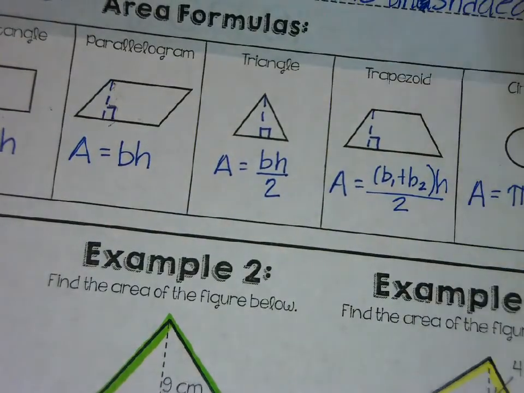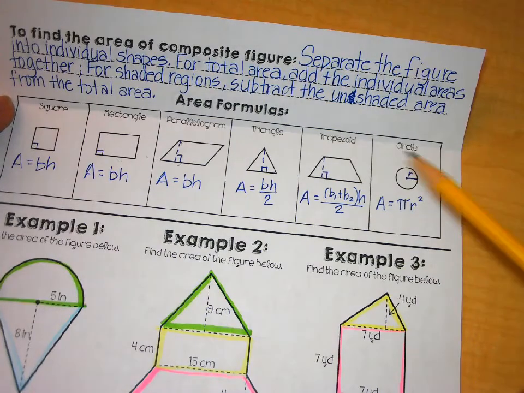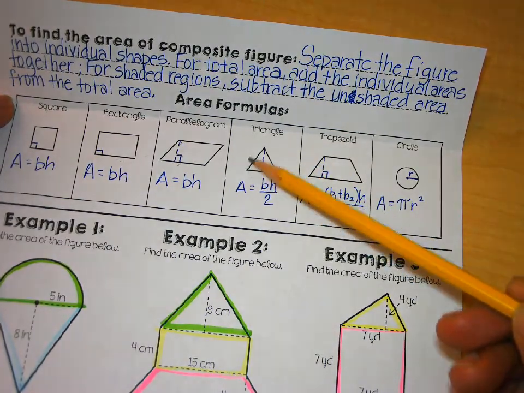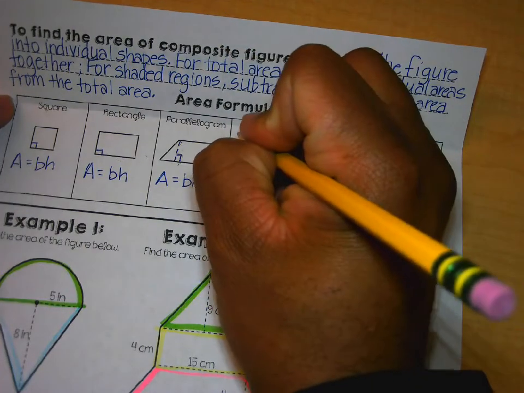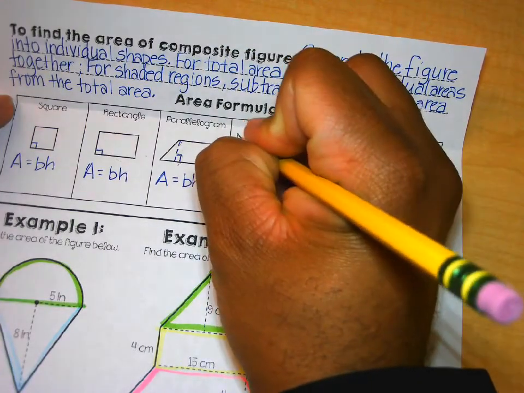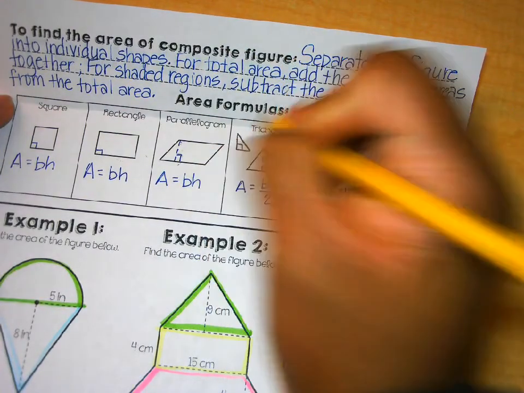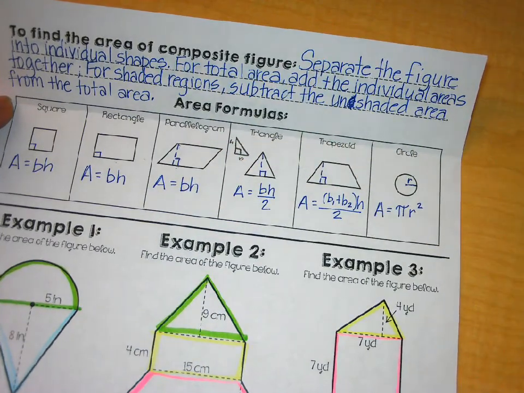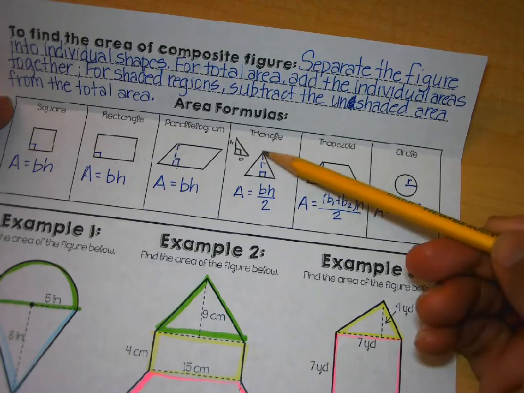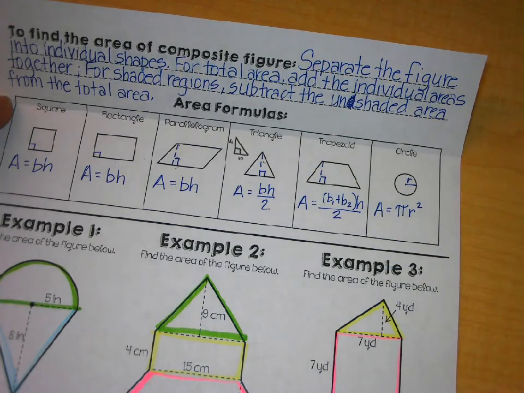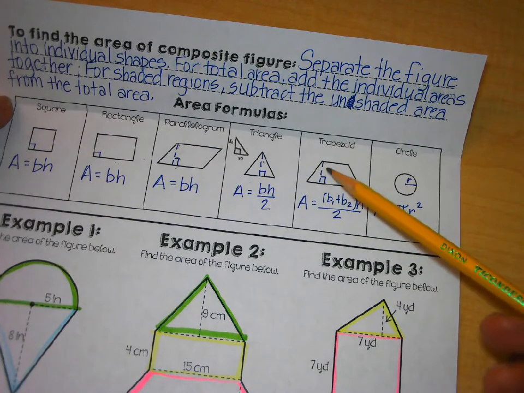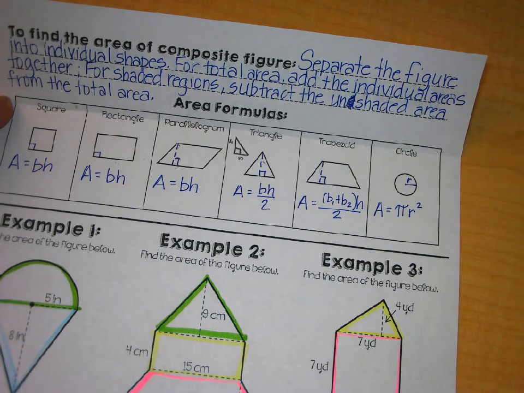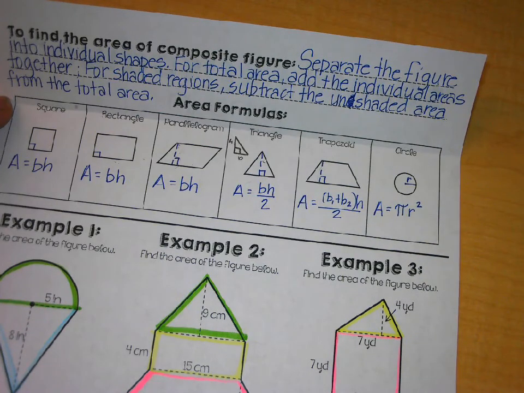The same thing with the triangle. Let me zoom out a little bit. The same thing with the triangle, unless that triangle is a right triangle. A right triangle will look like this. And so the height will be over here. This would be the base. So unless you have a triangle like that, it's going to be inside of it with the right angle. Trapezoid, same deal, inside of it on a right angle. Any questions about that? Okay, good.